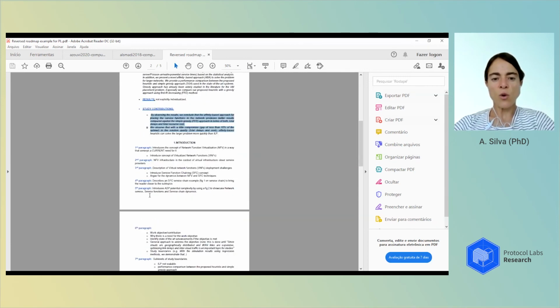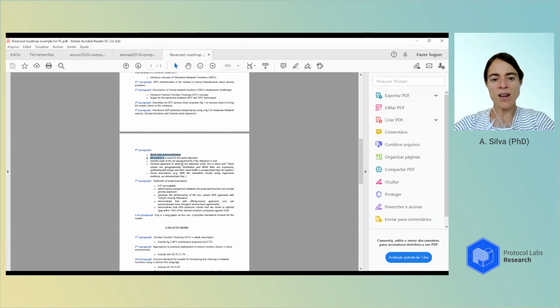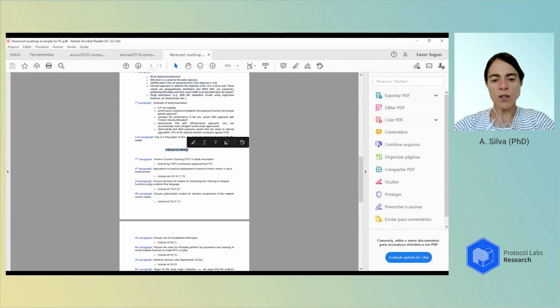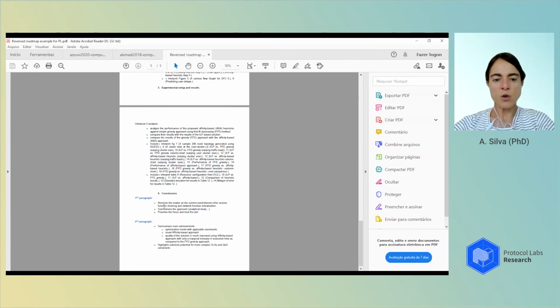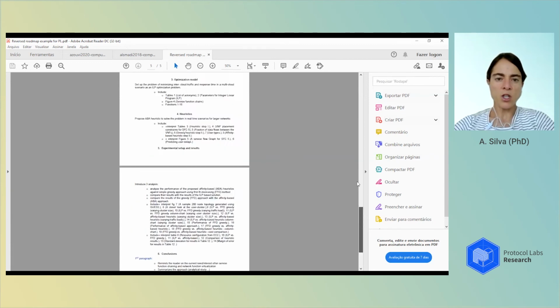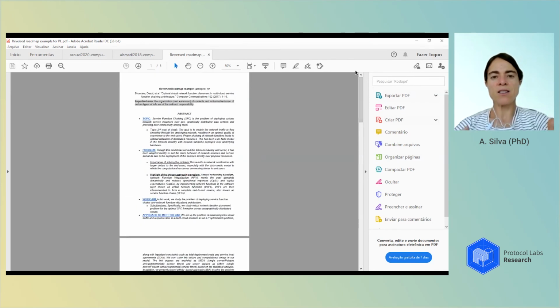And I've done this to all the sections of the paper. It has an introduction where the first paragraph is doing something, so bullet point 1 with a sub bullet point. The second paragraph is doing this, the third, and so forth. The sixth paragraph has quite a lot of bullet points, actually. And then it comes to related work, other self-explanatory headings, and conclusions at the end. So this is a real publication for which I created the skeleton, that roadmap. I reverse engineered the paper to derive these bullet points.